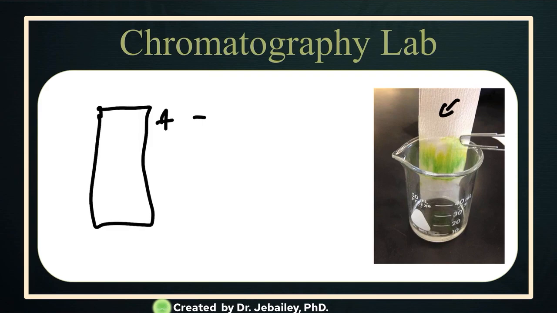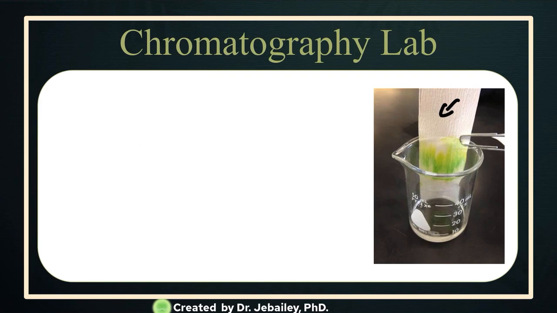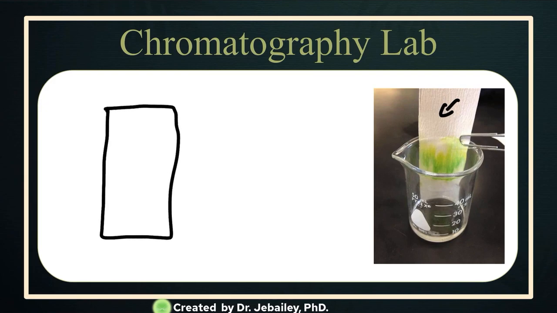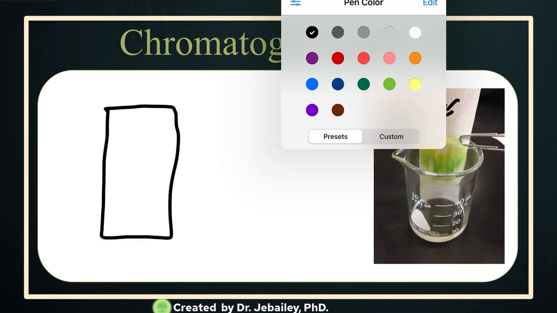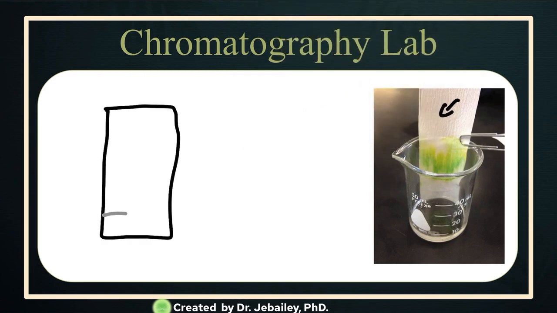Now, how does this process really work? First thing we do is get a chromatography paper, and then we take a pencil and make a line at the bottom here. So this will be the origin. Then we take a leaf and place it right here on top of the line, and we rub the leaf on it. When you take the leaf out, it will look like we have some leftovers of the pigment. So now you can see a smear of green on that line.